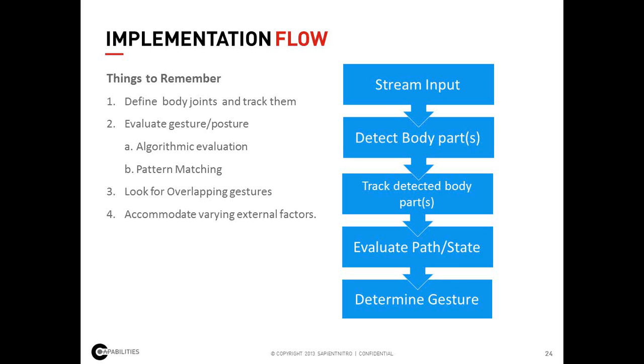The other thing we should take care of is the overlapping of gestures. We should not design gestures which contradict each other. Like you have one hand in front of you doing something and you are extracting the gesture from it, and you put some other object or your other hand in front of it, which will be blocking the view. This is one form, the blocking. And overlapping is also when you have two hands doing something else which can overlap each other. So these kinds of scenarios should be avoided.